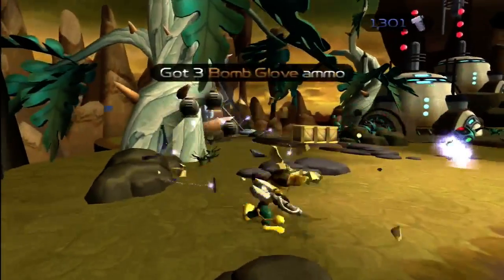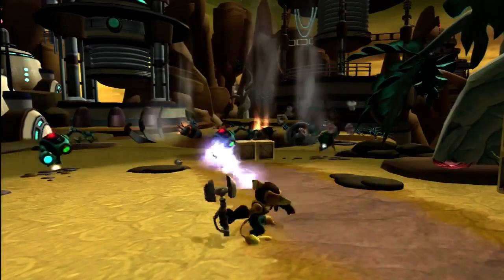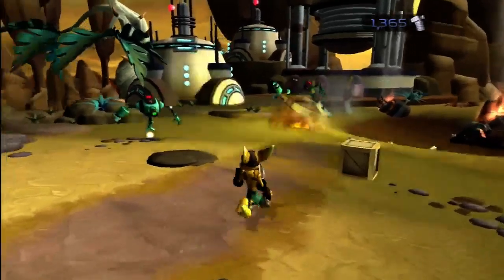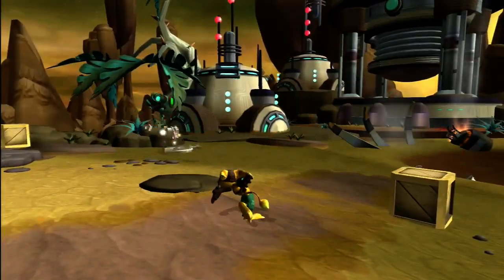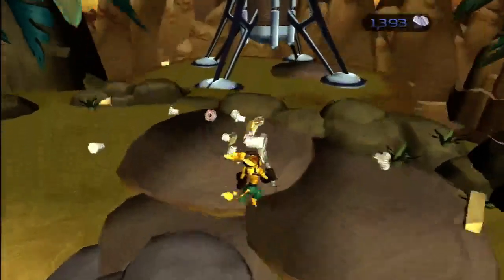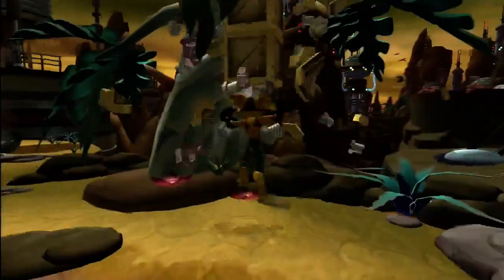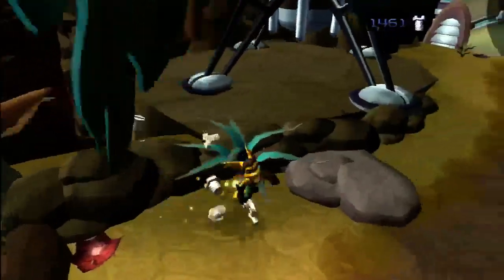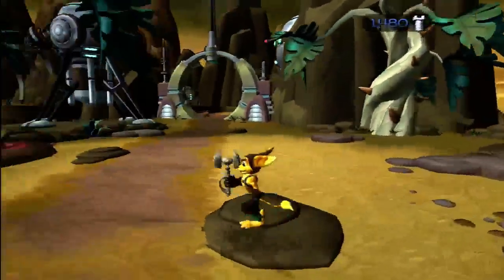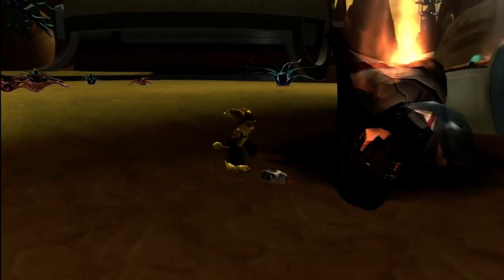There we go. And attack. Back to full health. You are not gonna get me with that lightning attack today. That is not happening. That is one big nap. Simply not happening. Alright. And we're gonna end this place with about 1500 bolts. That's not bad, considering that this is only the tutorial level.